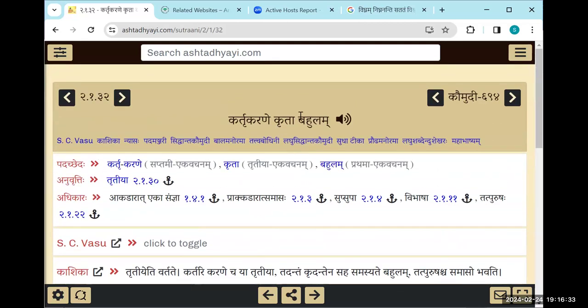Then we have another word here. What? Bahulam. Every word in the sutra has an importance. What does Bahulam tell you? Bahulam tells you that there is too much variety in this. Sometimes what is eligible will not happen. Sometimes what is not eligible will happen. Sometimes it will be something entirely different. You will not connect it even. All these words come with the word Bahulam. So when Panini says Bahulam, it means watch out, there are a lot of exceptions. At least some exceptions.